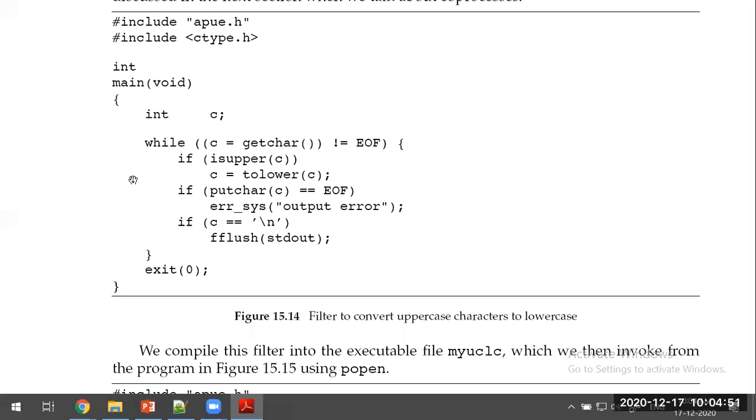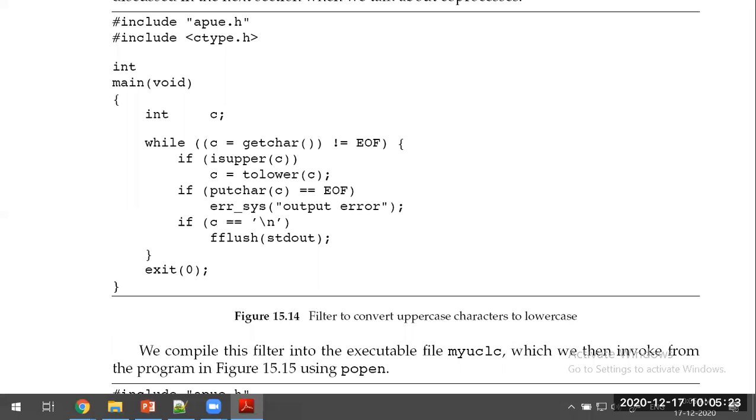Executable file name means whenever you compile the program, in the background, if you go to the location where the .c file is stored, all the intermediate files are stored: .c, .bak, .obj, and .exe file.